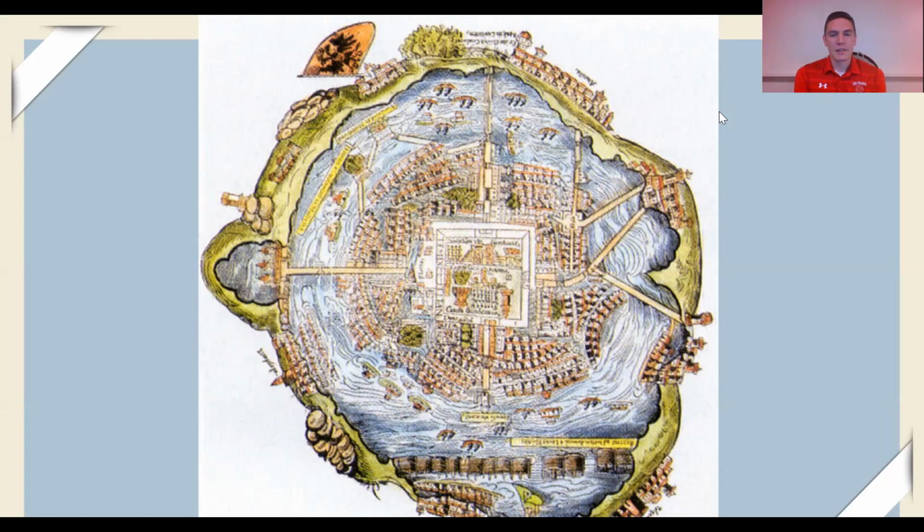This first slide is a primary source, so it's a document made during the time period. This is from the 1500s, and the document shows a city. The city is Tenochtitlan, which is present-day Mexico City, and this is the center of the Aztec Empire. You can see all the houses and buildings in the middle, this dense population center surrounded by a lake, with different bridges going off to smaller town centers further away.